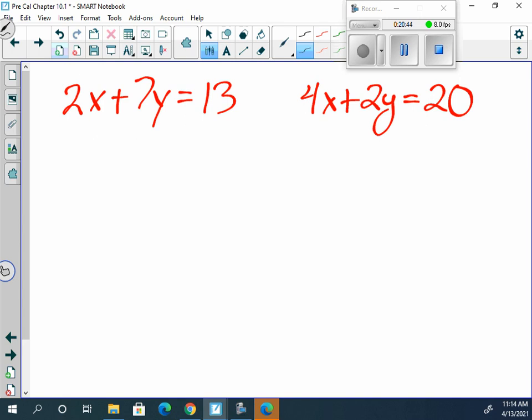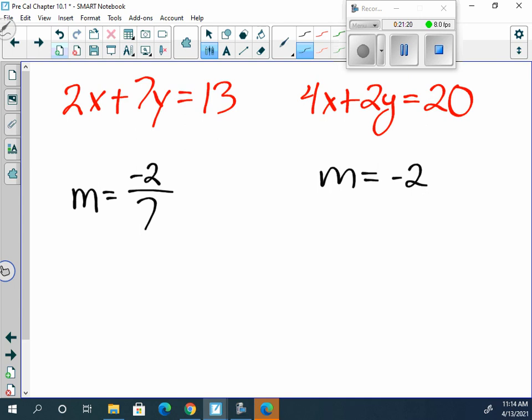So, we need the slope for both of these here, yes? So, what would we do first? We'd subtract the 2x, yes? And then what? Divided by... and that one would be 20 over 4, so 5. Well, we would subtract the 4x and then divide by 2 is 10. I divided by the wrong number.